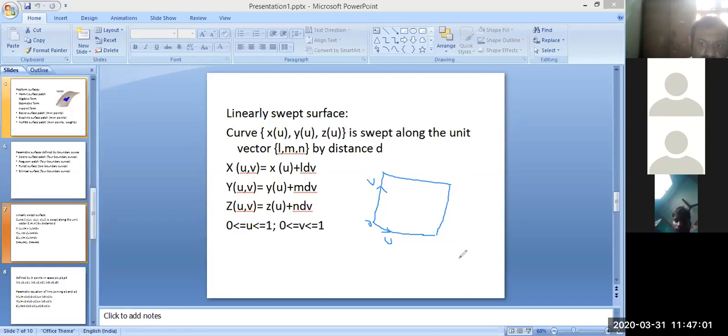So like this, we can generate a plane surface, and this plane surface again we can represent with 3 points: P1, P2, and P3. To represent this plane surface with these 3 points, the next slide will give the equation, right? How to represent this plane with P1, P2, and P3.